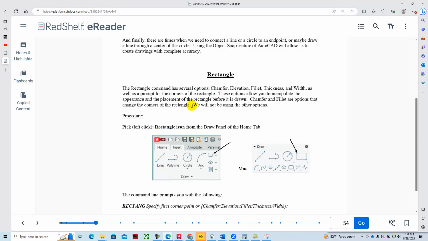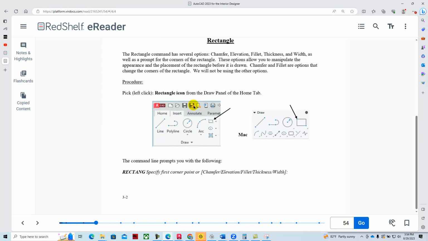It allows you to manipulate the rectangle command. The rectangle command is chosen from the draw menu right here, and here you can see the options for the rectangle command.